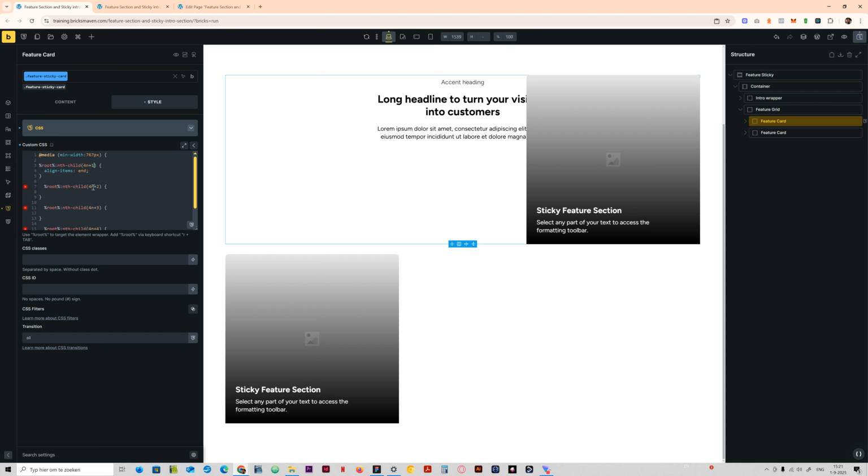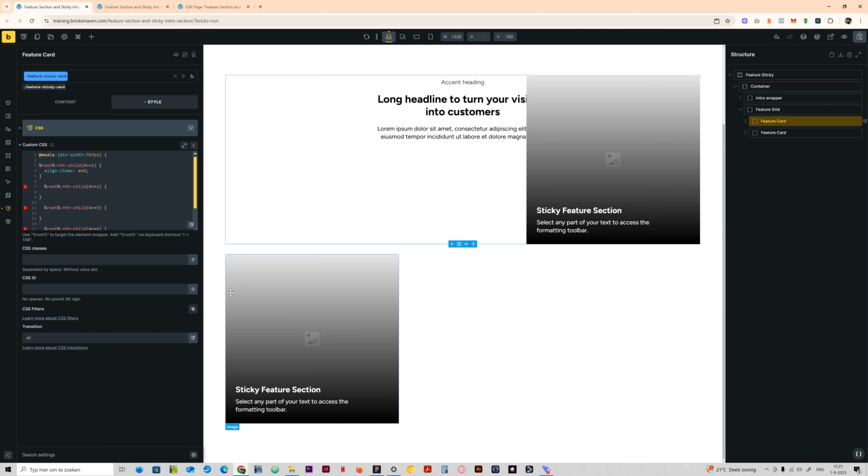So we move on to the second one. We do it again: 4 times 0 plus 2, this will affect the second card. And then it will go on to affect the 6th card, then the 10th card, the 14th card. And the same here: 4 times 0 is 0 plus 3 is 3, to affect the 3rd card, and then to start counting that way. So this is what we want. Now I'm just going to do it one by one. The second card was aligned correctly as it is right now, but it was indented, right?